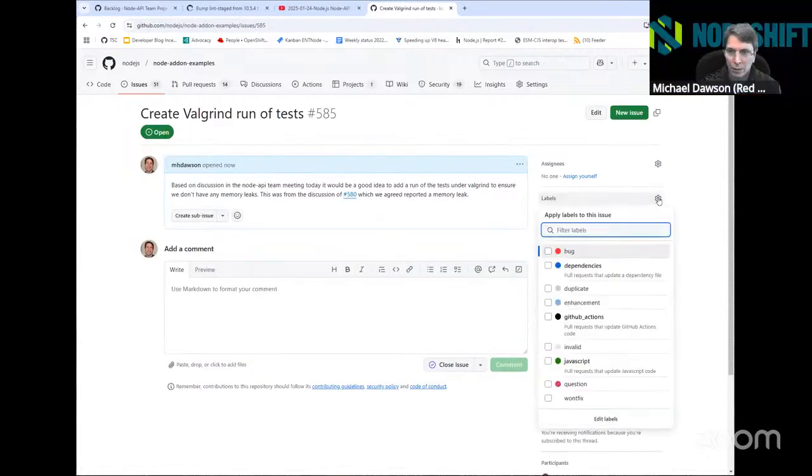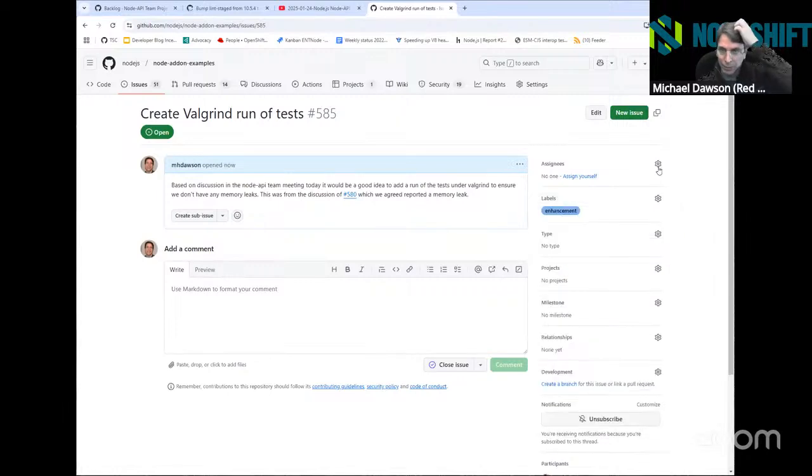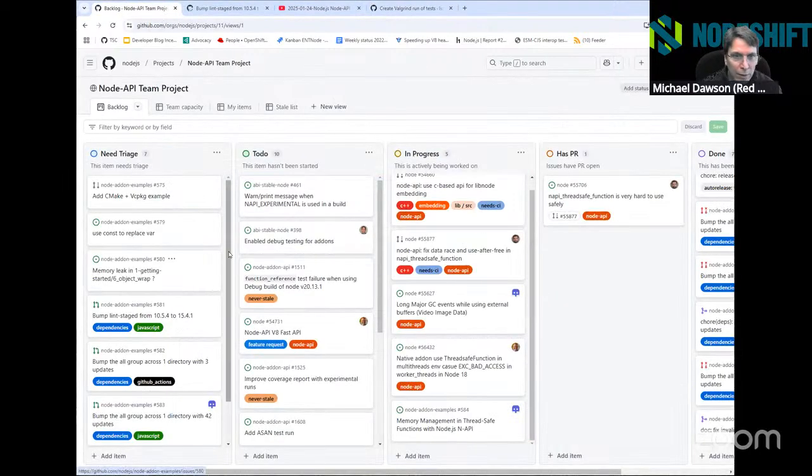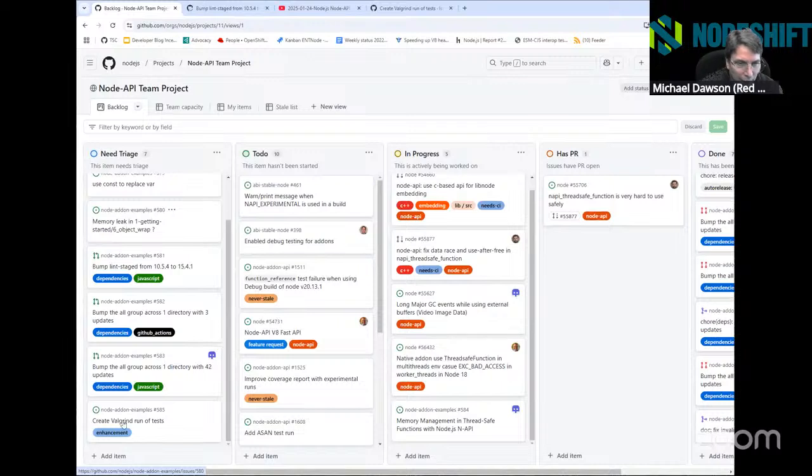And I don't know if we have any enhancement label, maybe. Okay. And I think I might put that in the to-do since it's not a need triage one.